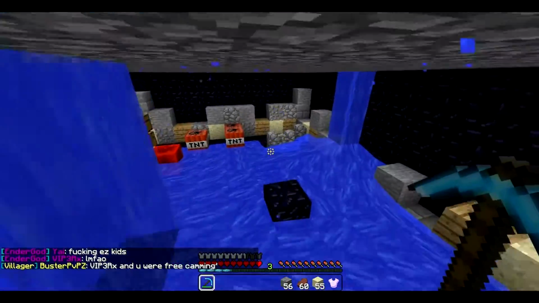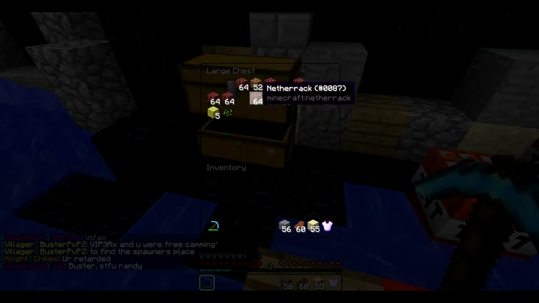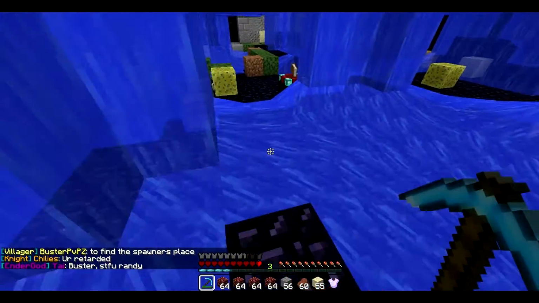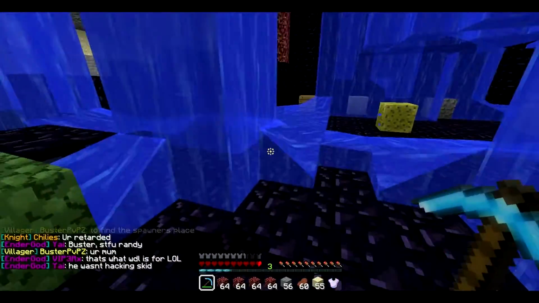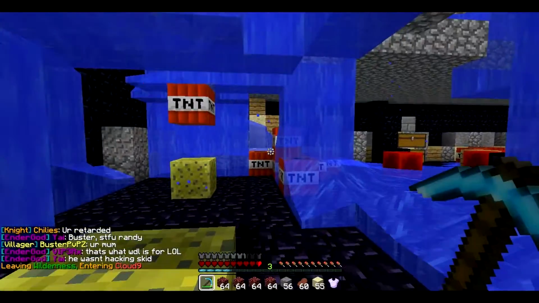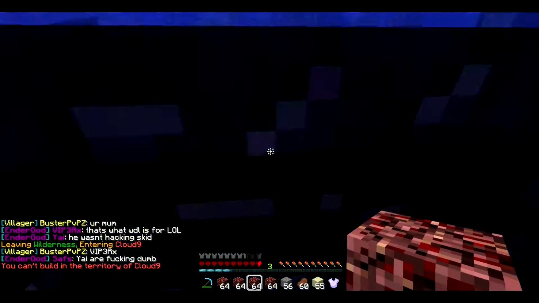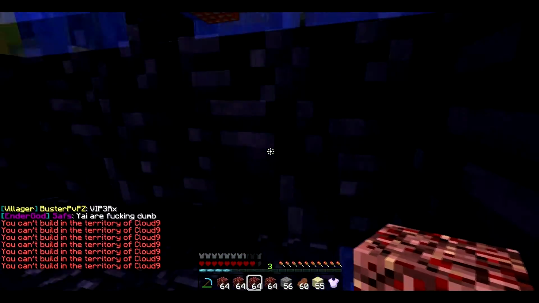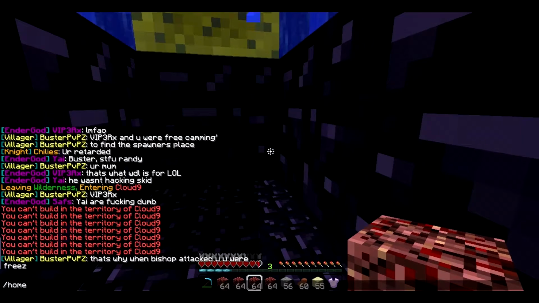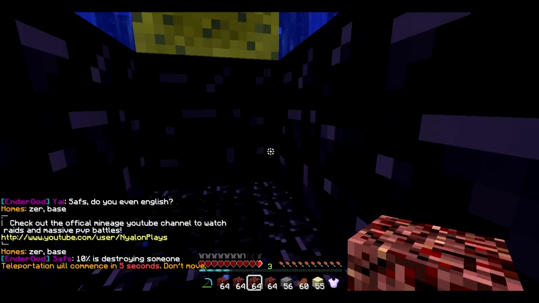There's TNT all over your base. Oh god, Cloud9 got inside, I forgot about that. That's why there's TNT inside of the base. Damn. I don't know if there is anything too much in here. Just a bunch of TNT. Oh no, I'm stuck. If I can switch out. Oh my god. Slash home is there.